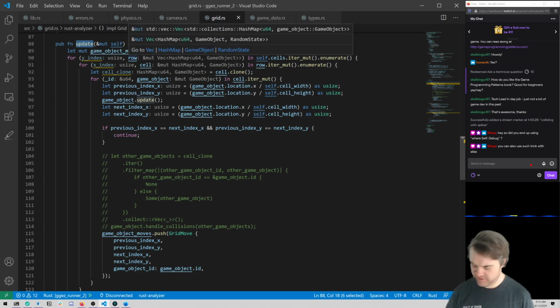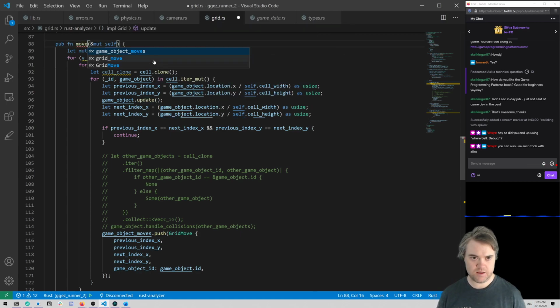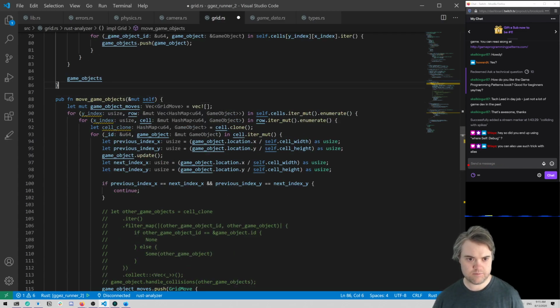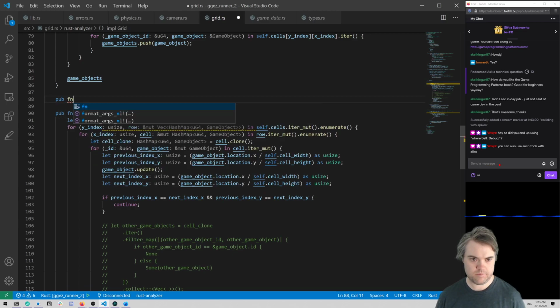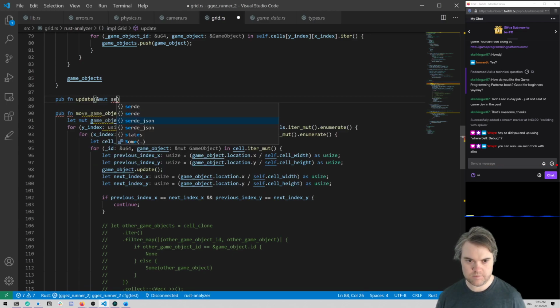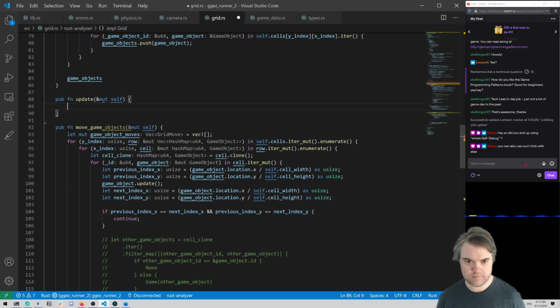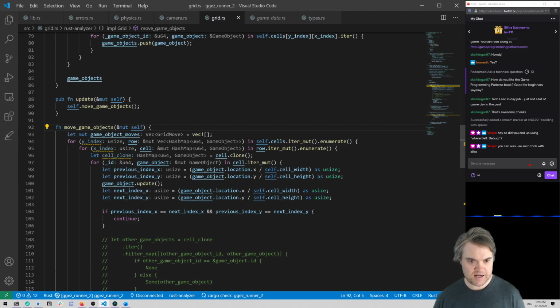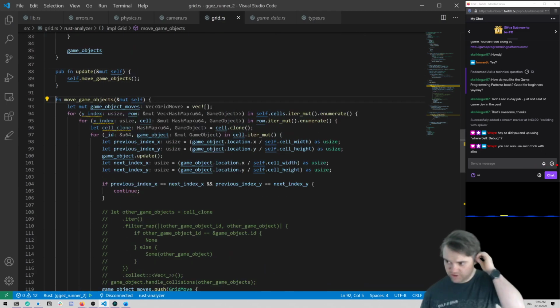I wonder if I could just do this as move game objects. Like that. You don't become public anymore. So that way you run and you just do all this stuff.